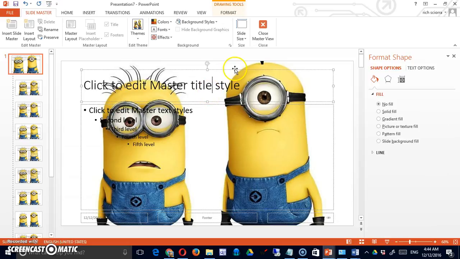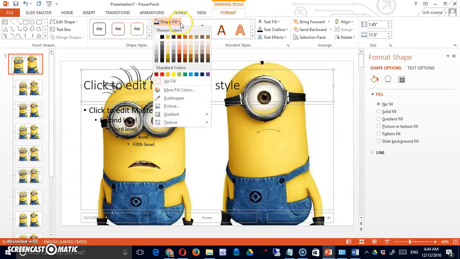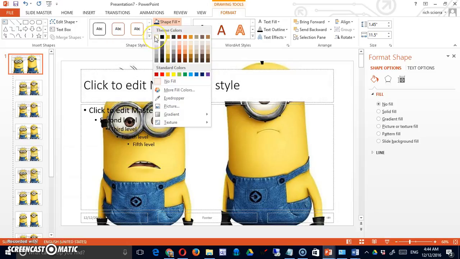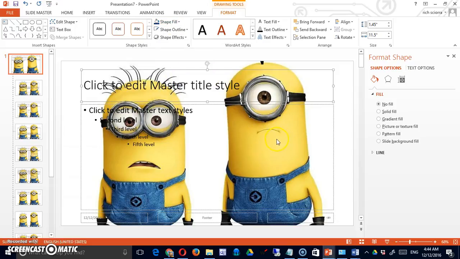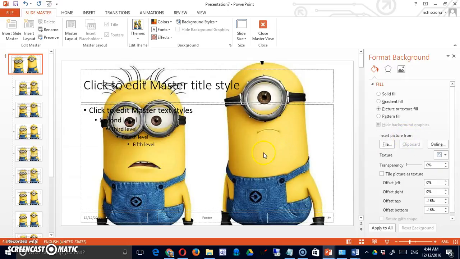So you could take these blocks if you wanted and give them a color, even if that was a white color. You can see, but once I give them a color, they're easier to write on. Of course, that would pretty much negate the picture that I chose here. So a lot of times with picture as a background, you've got to be pretty careful. It's kind of hard to do. You have to have just the right picture.